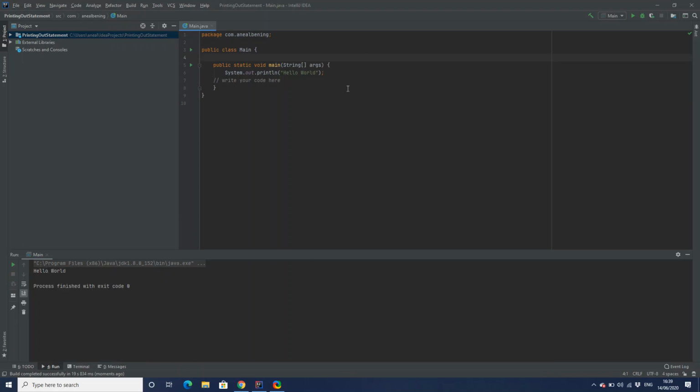Now, of course, we want to make the application a little bit more interesting. So we could print out variables, but first, before we print out variables, we have to define what the variables are. In Java, there are quite a few different variable types you can have. One would be string, that's basically words or a sentence. Then you have int, that is for a whole number.